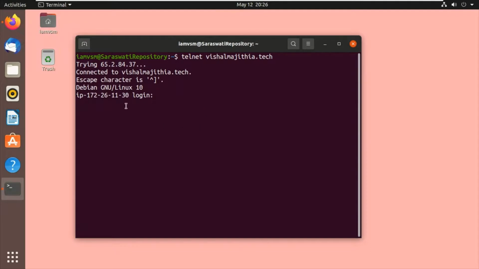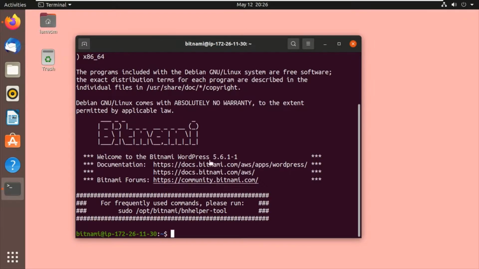So it has asked us for the login, username and password. Let me type in the username and password for this machine. So we have successfully logged into the server of my website.